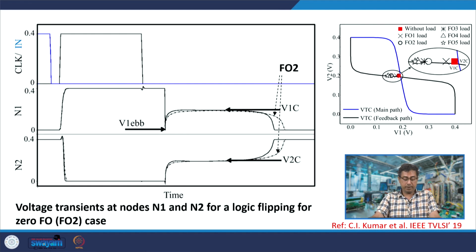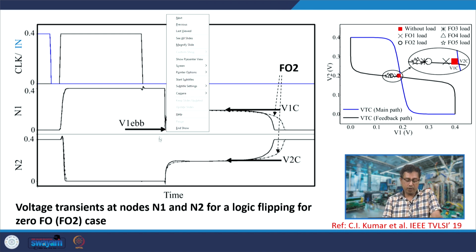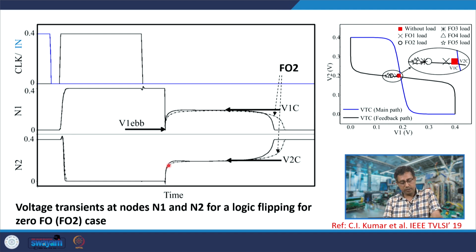So, if we look at this in transient simulations, how does it look like? Here the alpha particle strike has happened and therefore N2 is switching. So, now N1 has switched to a value V1 which we are calling, and so now the forward path inverter's input voltage is quite low, it is in fact slightly below 0, and it would now pull the feedback path inverter's input voltage high. And now this is the critical charge. So, for critical charge, what happens is this moves to the value which is near the metastable point. Therefore, both are at metastable points, and in the hold state it can flip to any of the stable values.